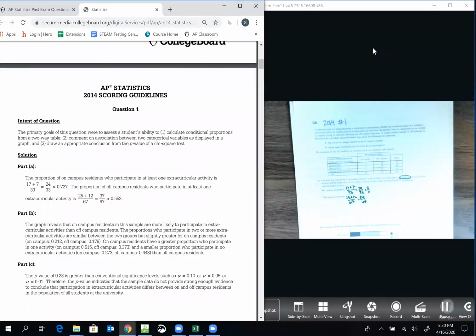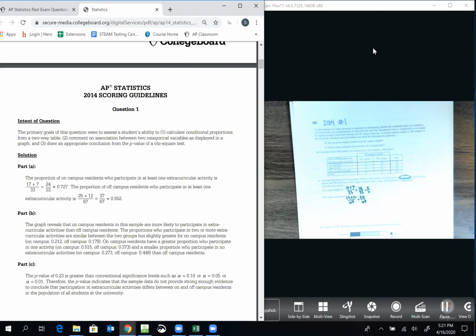Okay, this question is question 3 in the packet. It's number 1 on the 2014 AP exam, if you would like to follow along. Again, turn up the resolution if you can't read what it says, and you might not even need to pull up the document at all.